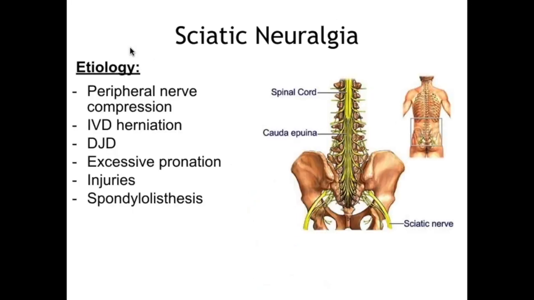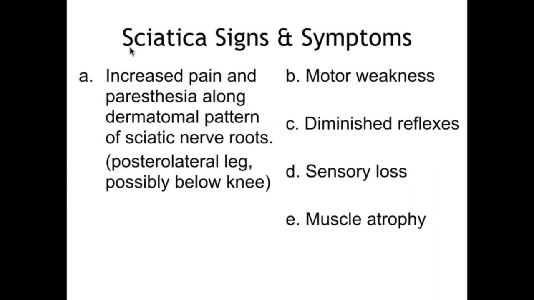What could cause it? You can have peripheral nerve compression, intervertebral disc herniation, DJD, which is your arthritis, excessive pronation, of course, because that truly is something that will stress out the lower back and the hips. Injuries and spondies, all right? Spondy could cause this. You know, most of the time, I shouldn't say most, many of the times that we see people, their spondy is in an inactive stage.